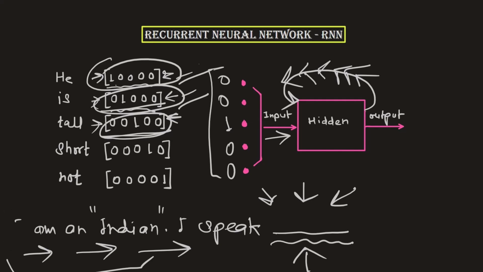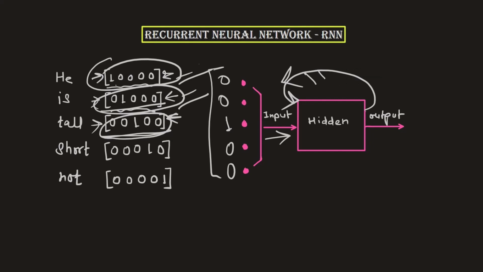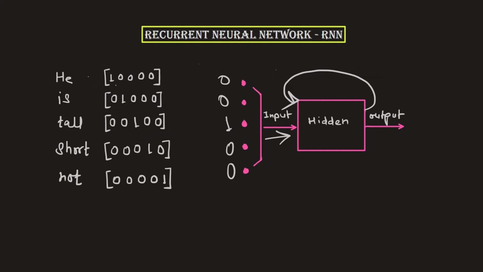But to be honest with you, when I was learning this particular concept for the first time, it was very confusing for me to understand how exactly this RNN model is sending back the information here. I was not able to understand from where exactly this information is coming and to which point exactly this information is going. However, in this video or in this explanation, I am not going to leave you with that same confusion.